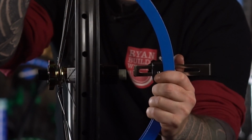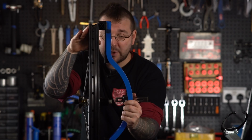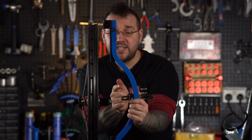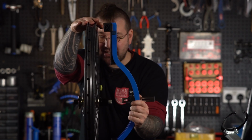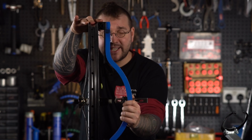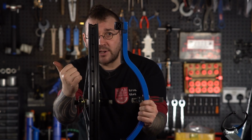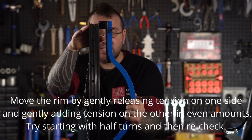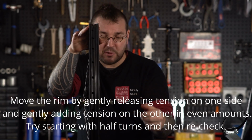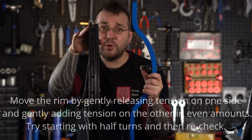Here you can see the feeler is not touching that axle, and what that means is that the rim is off-center by half this gap. I've made it really massive and obvious right here on camera, but let's say for example that's a 10mm gap. What that tells me is that this rim needs to travel in that direction so as that gap becomes smaller. You're going to do this a few times back and forth. Remember, when checking dish, the gap you see is half your error.